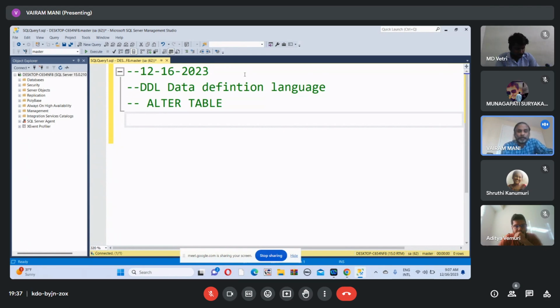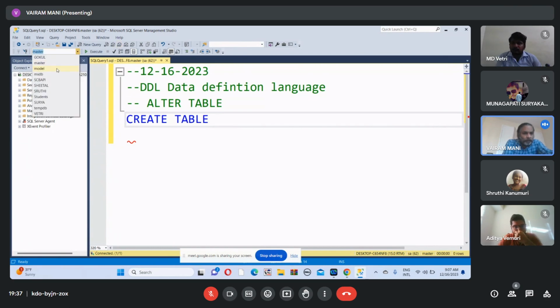I already told you, CREATE TABLE. I think we already have one table, some employee table.